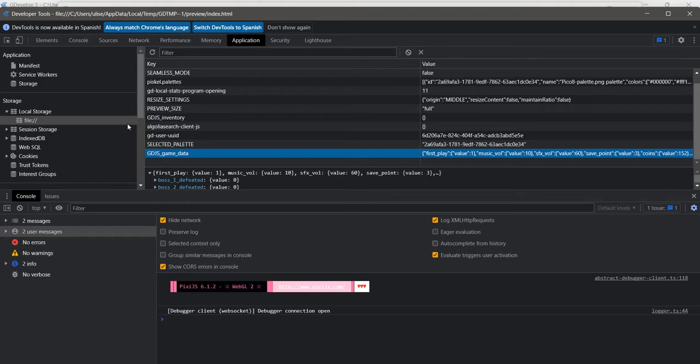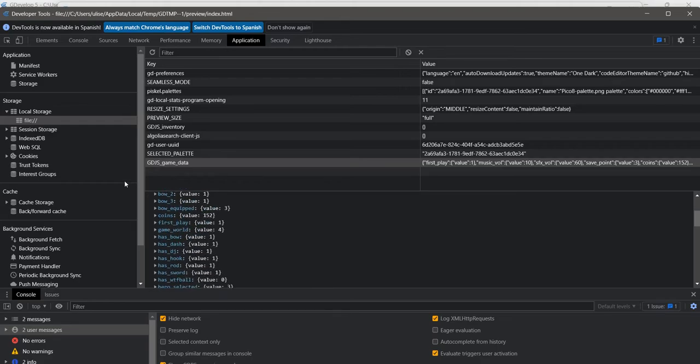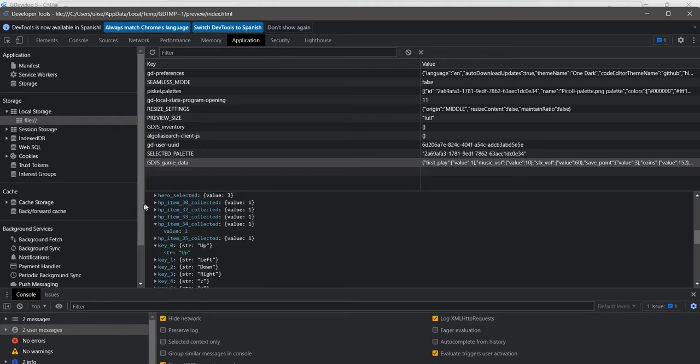As you can see here, the GDJS underscore is added automatically. And here are all the values stored. I don't know if I have some string here. Maybe no. I think everything is stored as number. Or maybe the keys. Yeah, the keys are strings.